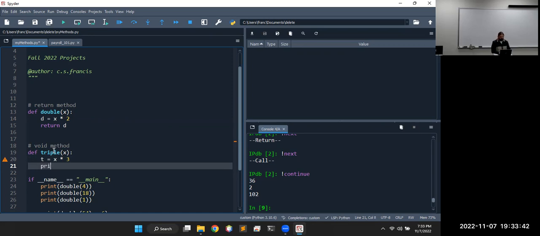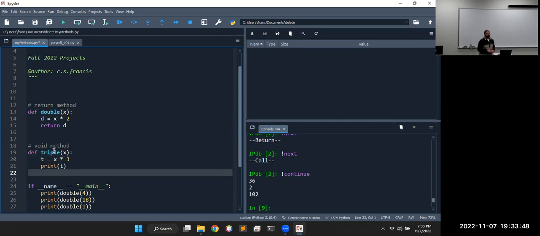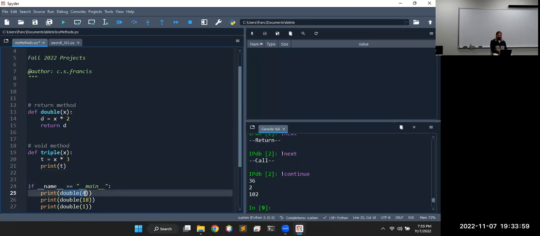This is one that often confuses people because a print is not a return. Because where does a print go? When we did a return, like down here, it just sends that number right back to where it came from. And then we put that in a print statement. And the print statement goes to the output. So a return has to go back to other code. That confuses a lot of people at first. When we actually print, the output does not count as a return, because we're not talking about returning it to a human.